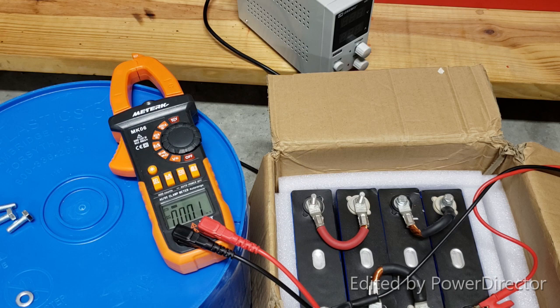So all of you guys that bought already pre-assembled battery packs, those 24 volt and 48 volt, whatever, BYD batteries, or some other type of pre-assembled used battery, be careful. You have to charge each cell separately, or if it's already assembled, you would have to charge each cell by itself. So you might say, okay, I already have this pre-assembled, what am I supposed to do? Well, I will show you an example of what to do, and then how we're gonna do it on a giant assembled pack already.